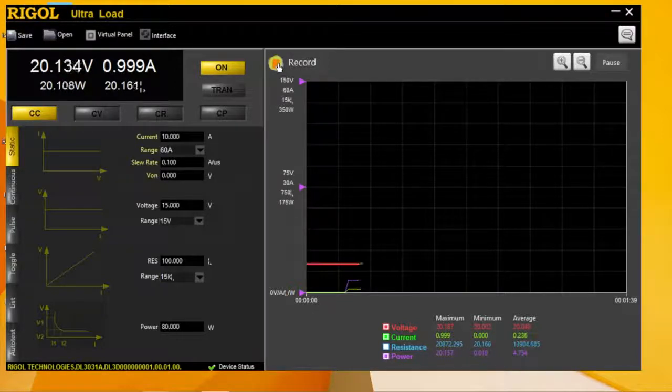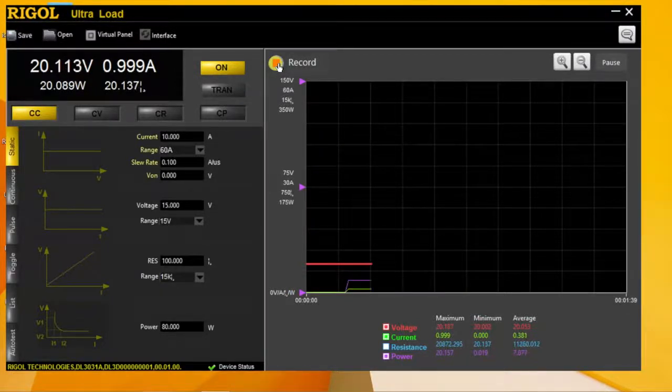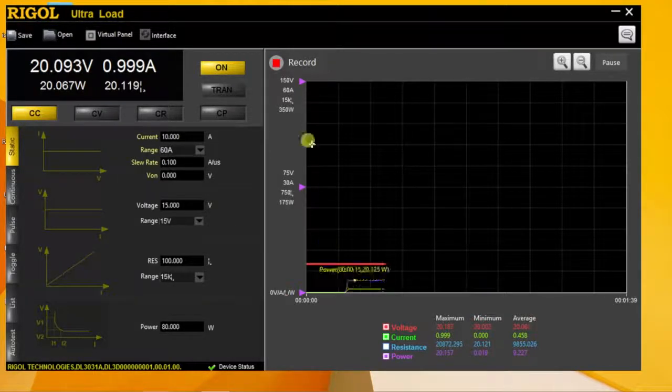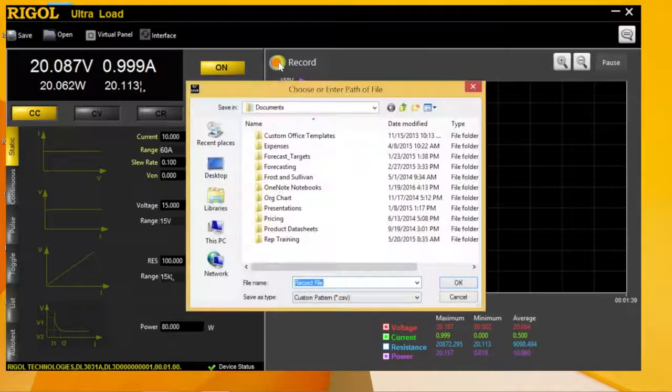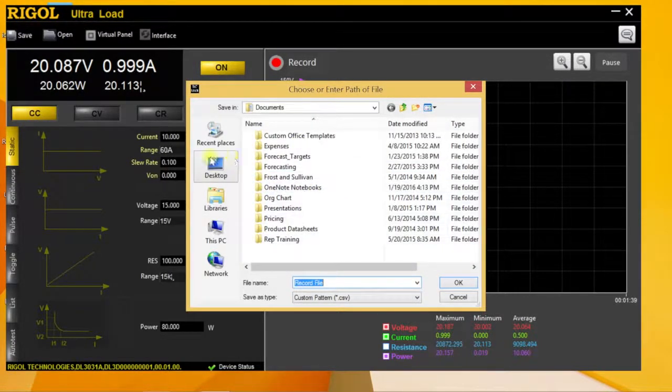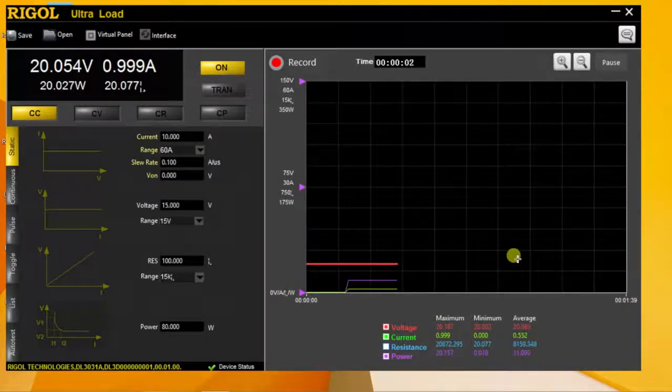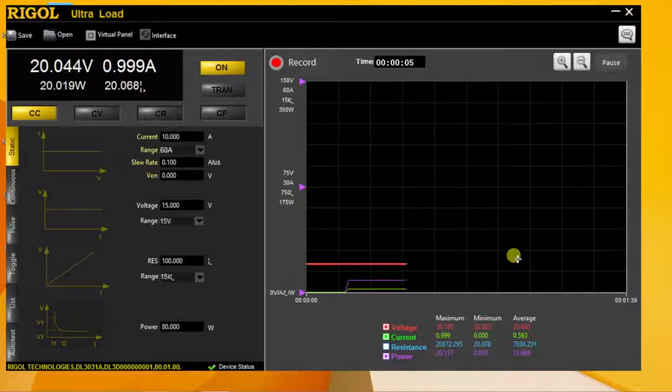Now we're running our battery test. The front panel of the instrument is showing milliamp hours, time, current and voltage. We can see the voltage, current and power here. We can also record this. Save a file on the desktop. So now we're logging that CSV data onto the PC in real time as we're taking samples from the instrument and conducting our test.